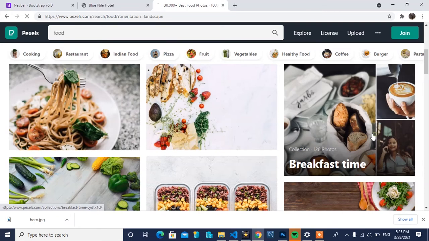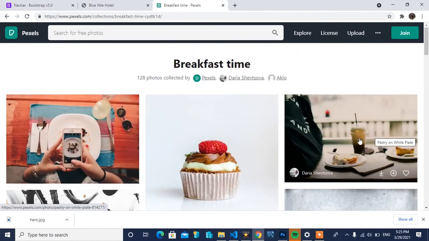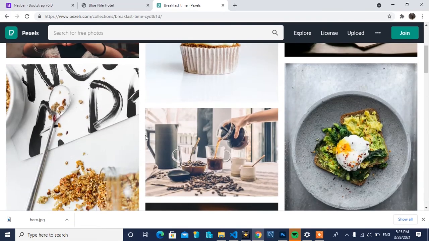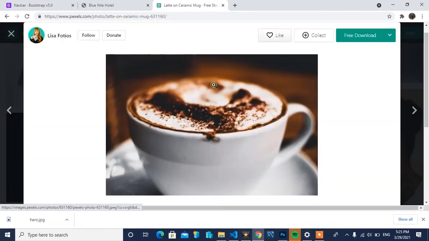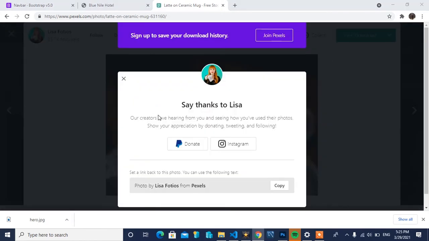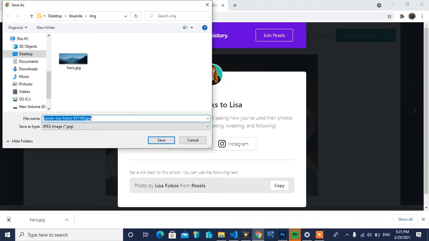Let's use one of these images that are really looking cool. Okay, all right, I need to use this one probably. This seems like I might put it as coffee.